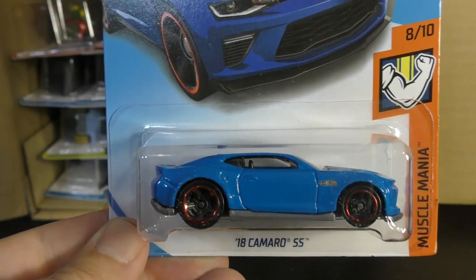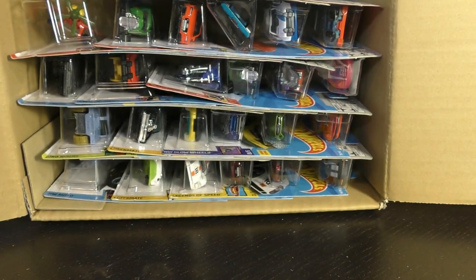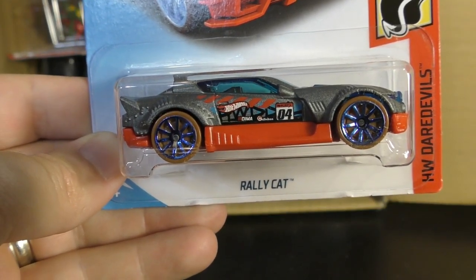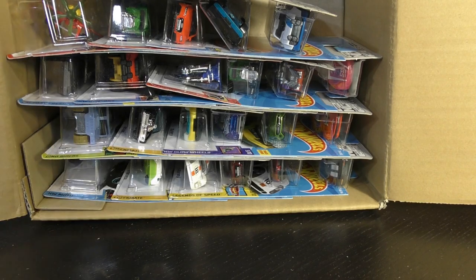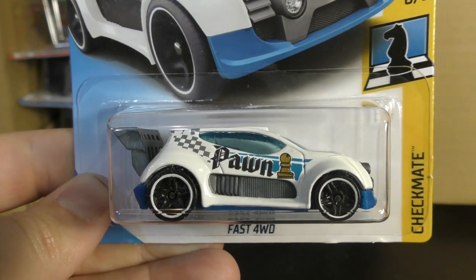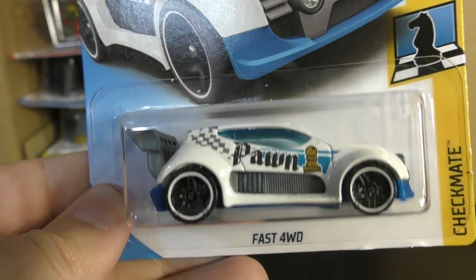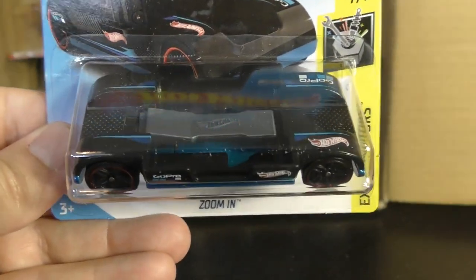There's the 18 Camaro SS in blue — really nice blue on that. And the Rally Cat from the Daredevil Series in another color. I think this might be the fourth color I've seen on the Rally Cat, so maybe we're going to have four colors on all the Daredevils. Here's the Fast Forward from the Checkmate Series — this is the Pawn, this time in white. We have seen it previously in black, so this is the first time to see it in white. The Checkmate Series has been popular this year; I think people are actually trying to collect them and put together a whole chess set.